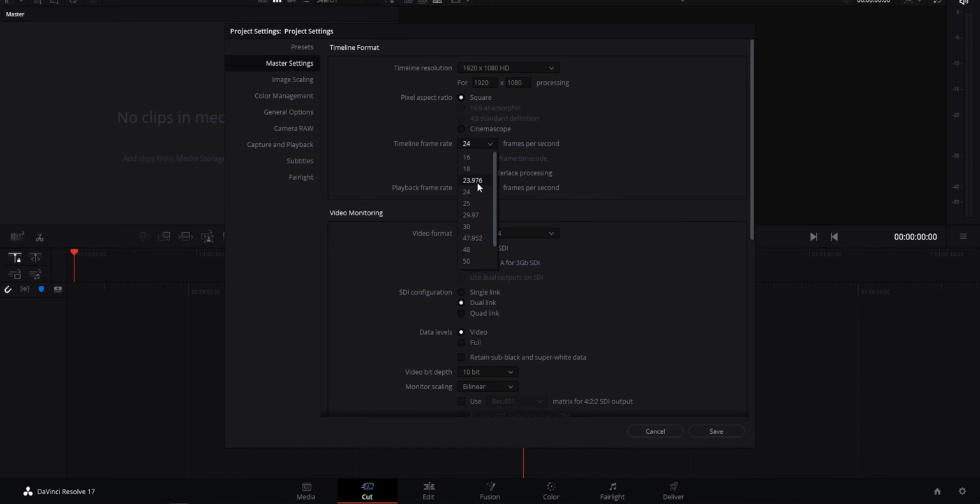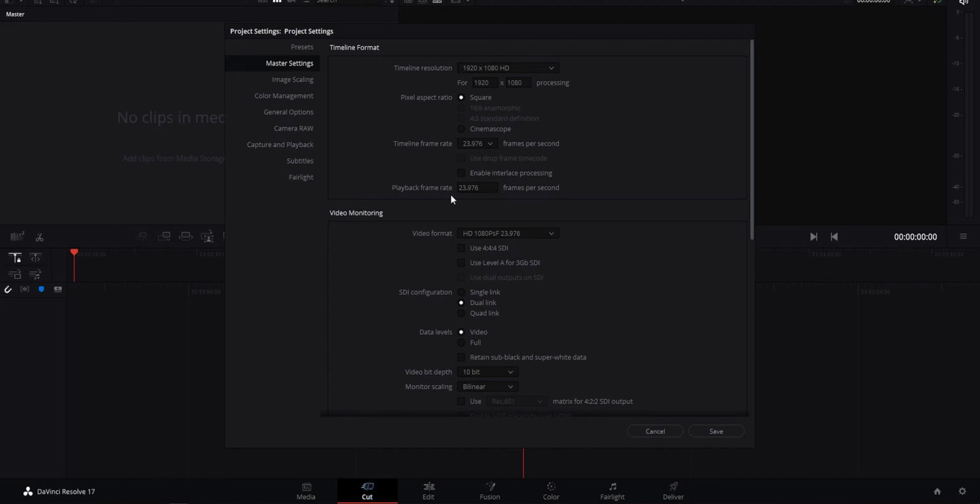So frame rates, I film in 23.976, so my timeline should reflect that. You want your timeline to be in whatever frame rate you usually film in so that it plays back smooth. If you want me to do a more in-depth video on frame rates, let me know, and I can cover that in a different video. Cinema cameras can film at actual 24, but most prosumer cameras, for example, I'm filming on a Canon, will do 23.976.